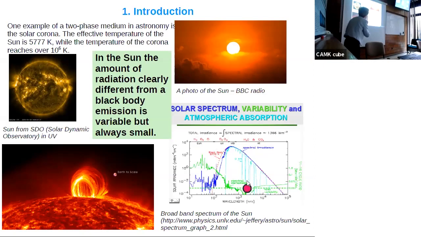This is the black body, and you see here the dashed line, which gives the black body emission at 5,700 kelvins. So this is a very good approximation in this part. If we go to the UV part, it's a bit worse. And then here you see all this X-ray UV emission I mentioned before. This is more or less 2-3 orders of magnitude below the peak of the emission. Volumetrically, it depends whether the sun is quiet or very active, but this difficult to model emission is always well below 1% of the volumetric luminosity. So in the case of the sun, it's interesting, but it's not really that important.